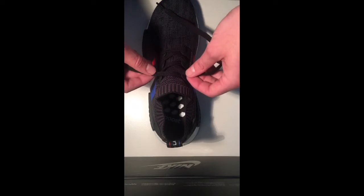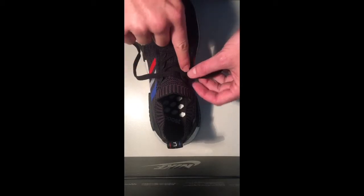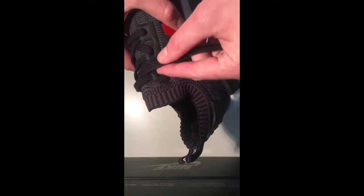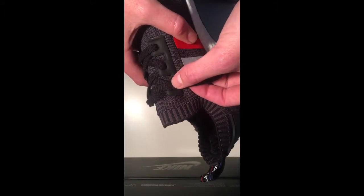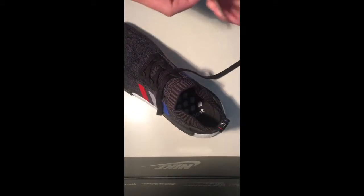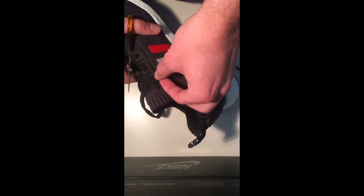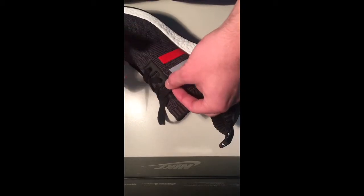What we want to do is essentially measure out where we're going to cut. I'm going to cut to about where the lace opening is, because you're not going to be able to go any further under when you actually do the gluing. Go ahead and make the cuts — don't be afraid to give it a little extra if you're worried, because you will be able to cut more later.